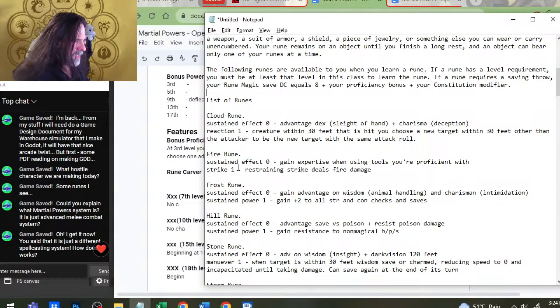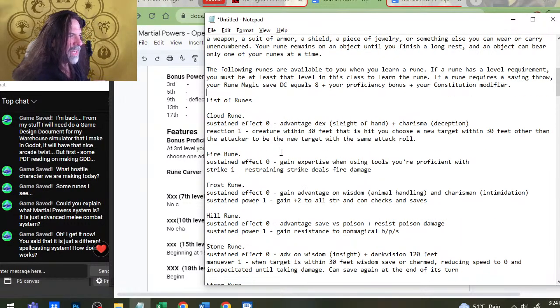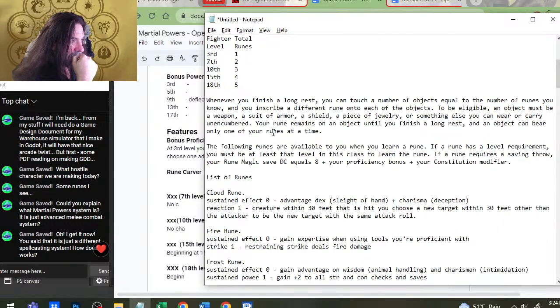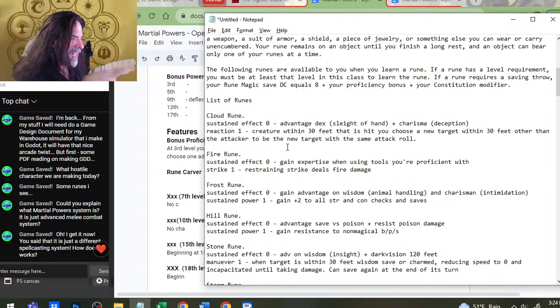List of powers, sustained effect, frost rune, bump, bump, bump, bump. That's 1, 2, 3, 4, 5, 6 powers that you're already getting. Jesus Christ, this guy's going to be just steeped in power. Total runes, 1, 2, 3, 4, 5. I feel like I want to use these runes to learn things, alternate runes, as you gain higher levels.